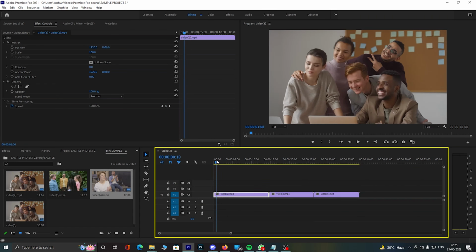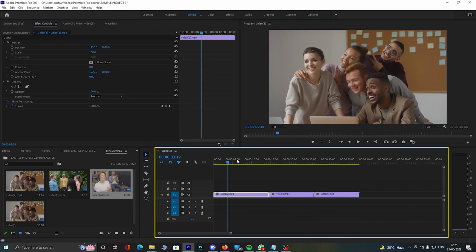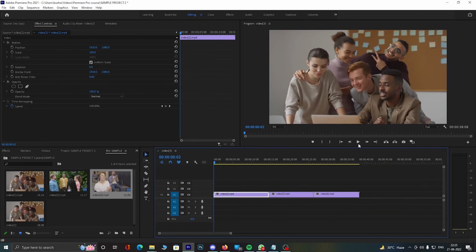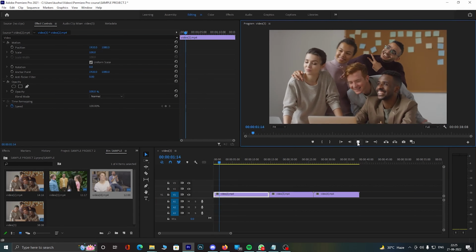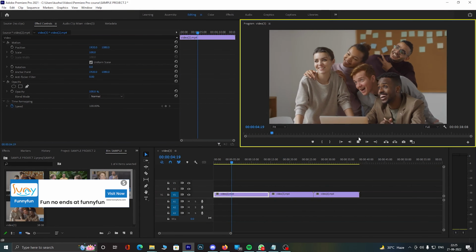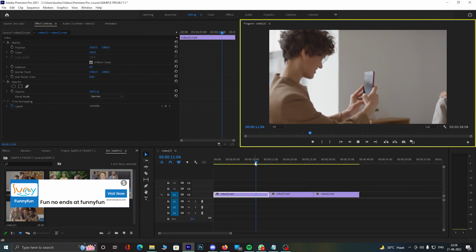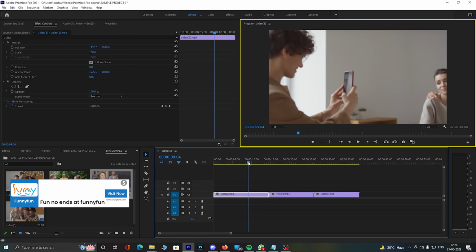Now we have 3 clips in the timeline. We will manage the clip starting and ending point so they will look more promising. So this is our first video. You can see this is a stock footage in slow motion. Here the camera is showing the girl that is recording. So what we do is remove the girl part from the video.